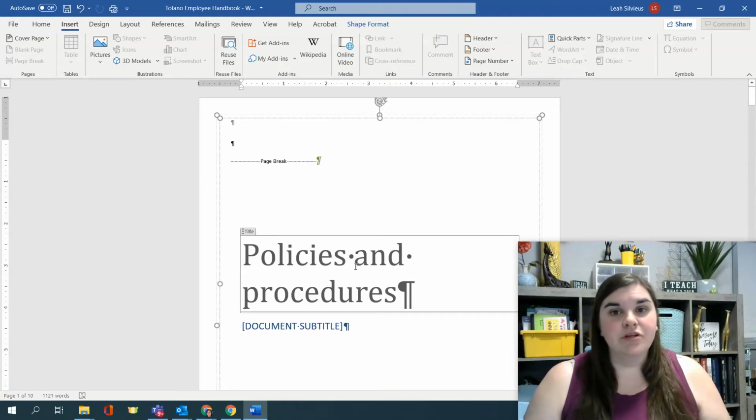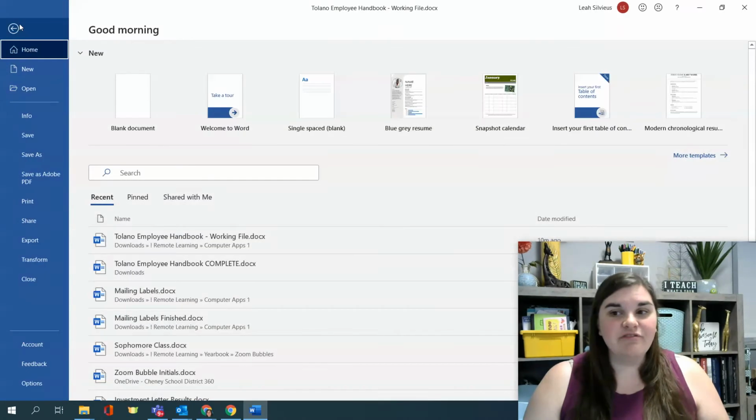With these properties, we're going to go ahead and try and change them. Your challenge in the previous video was to try and find where these properties exist. So to find them, we actually are going to go to the File tab. On the File tab, there is an Info option.